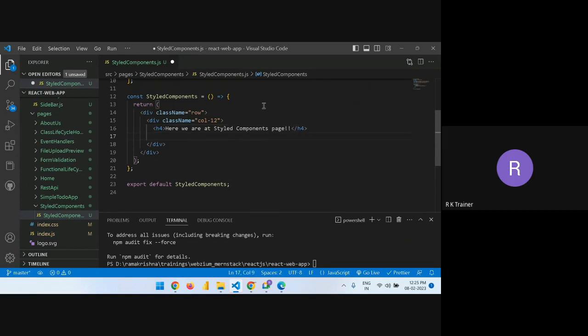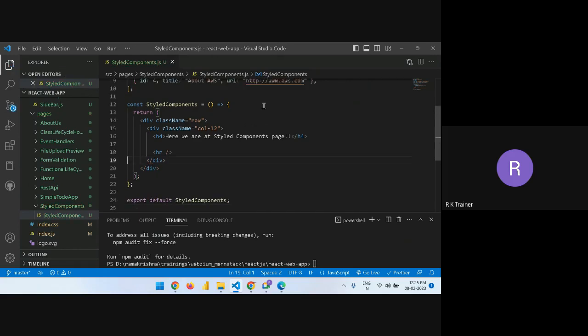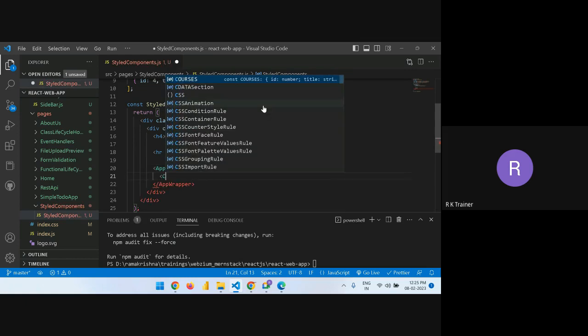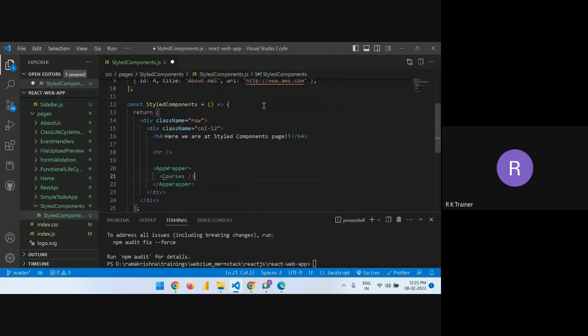First, I just want to display the records, and I even want to make it a simple search functionality. That is, once the user starts typing, it needs to filter and match the records and give whatever is matching. So here, right here, app wrapper. App wrapper is not built-in. It is just user-defined. Inside this app wrapper, write courses component, where it can have the property courses, and that can access the group of records.